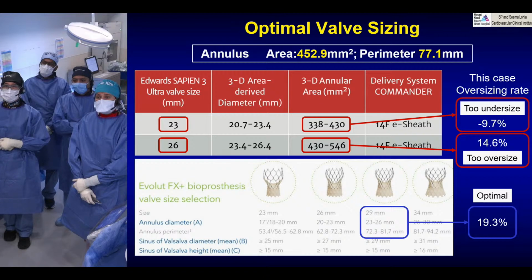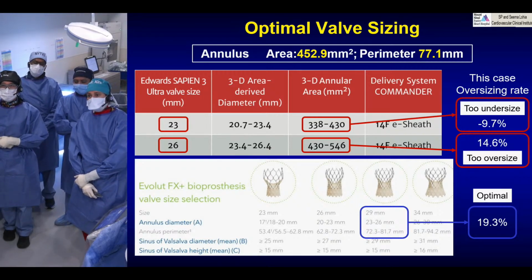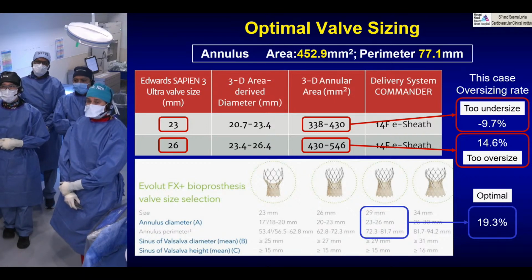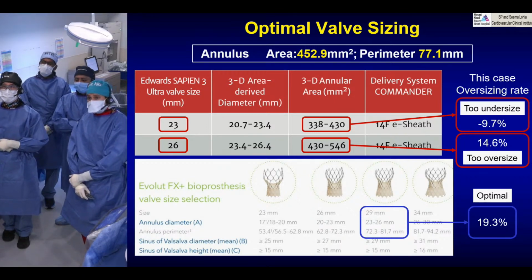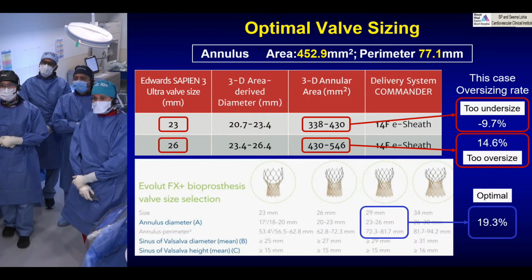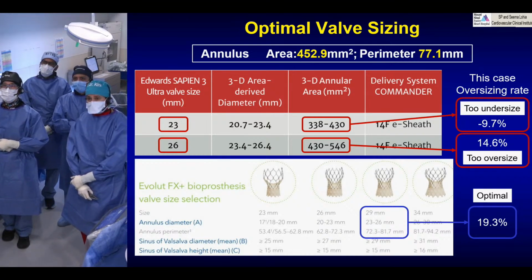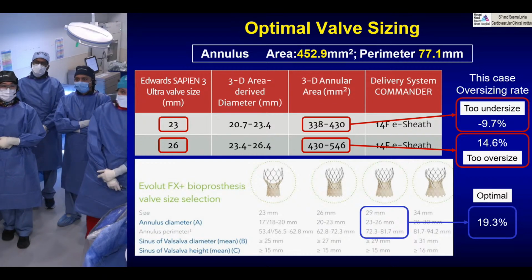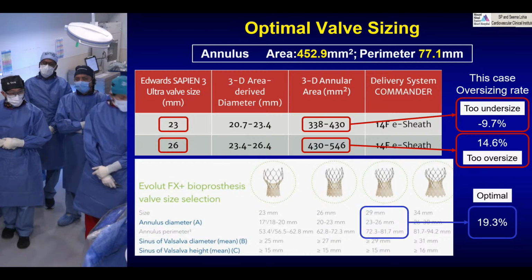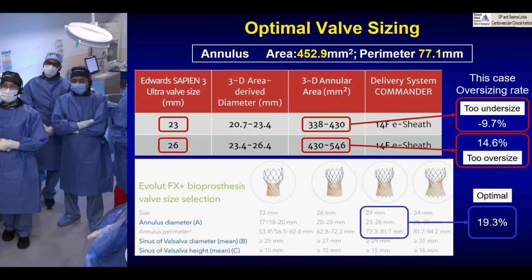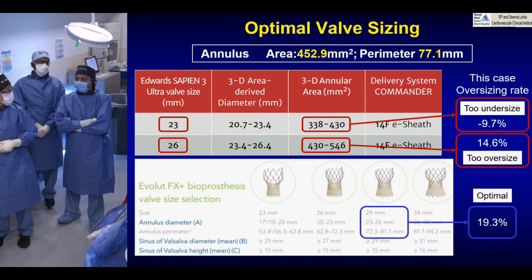So we've published before that you could theoretically go for a smaller valve, 23, and overexpand because it's only minus 10%, and because the leaflets are very calcified, you're not going to have a valve migration or embolization. So the question is, if you use a balloon expandable valve, would you do a 26 and maybe take some volume out with the understanding you might be underexpanded, which we've seen can predispose to HALT, or you overexpand at 23 but may run the risk of perivalvular leak.